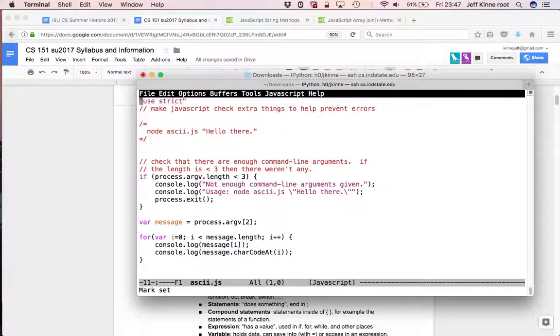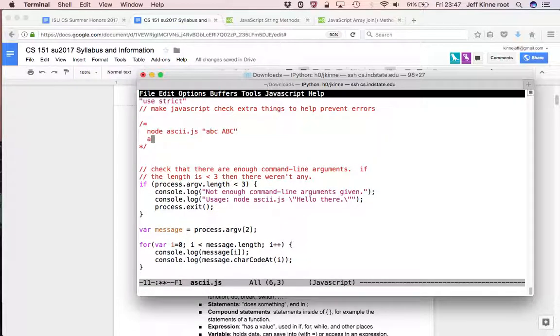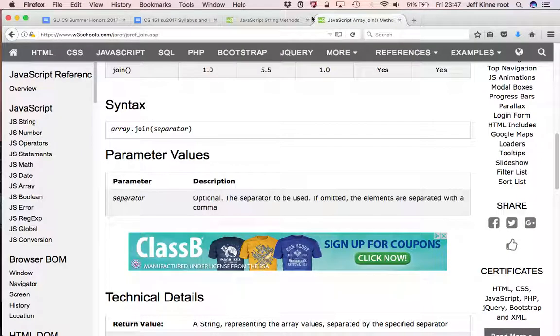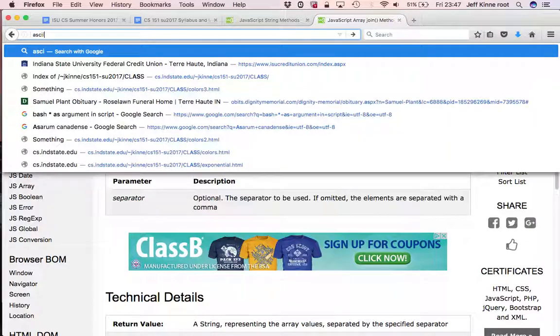So what that is actually printing is, why don't I shorten this? If I do ABC space ABC, it's actually printing the ASCII code value for a, so we should go and take a look at the ASCII code.